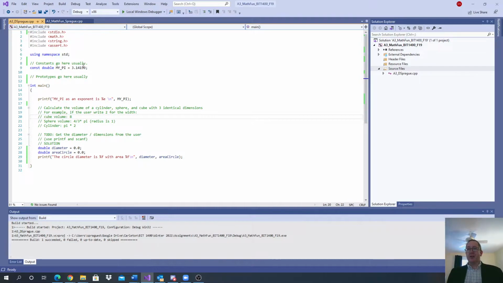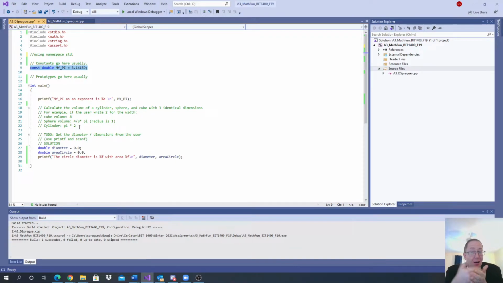Okay, and so here is the kind of starter code we'd have. You don't even need this standard file, but I left it in there anyways. So you can leave it in, you can take it off, it doesn't matter. We have a bunch of include statements that you're going to be typing in. I'm going to make a constant double, meaning it is a double, but I cannot change it. It is hard coded. You're saying my pi is this number, and it is always this number. So if I want to use the number pi, I don't have to remember what pi is, or I don't have to remember it to a certain number of decimal places.